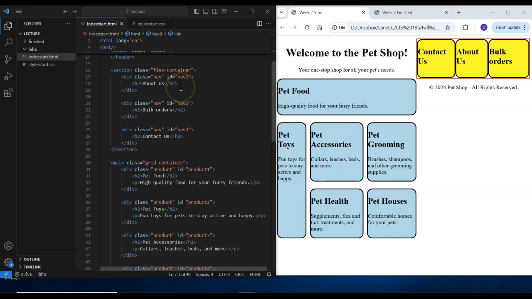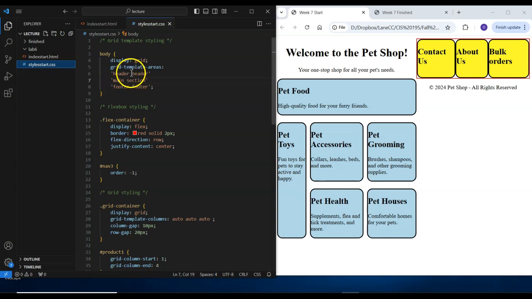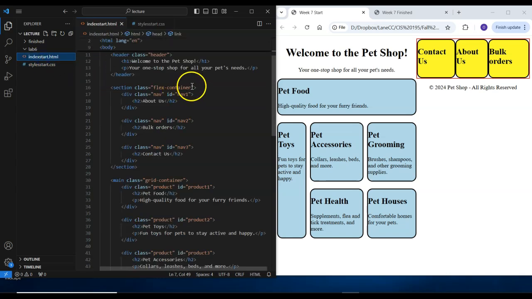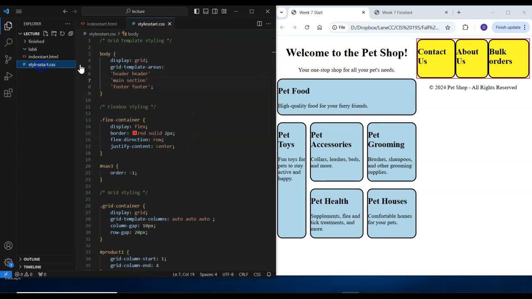So for instance, I go back to our header. Within our header area here, I have to add a style equals, and I have to use the command grid-area, and I have to give it the same name as our CSS.